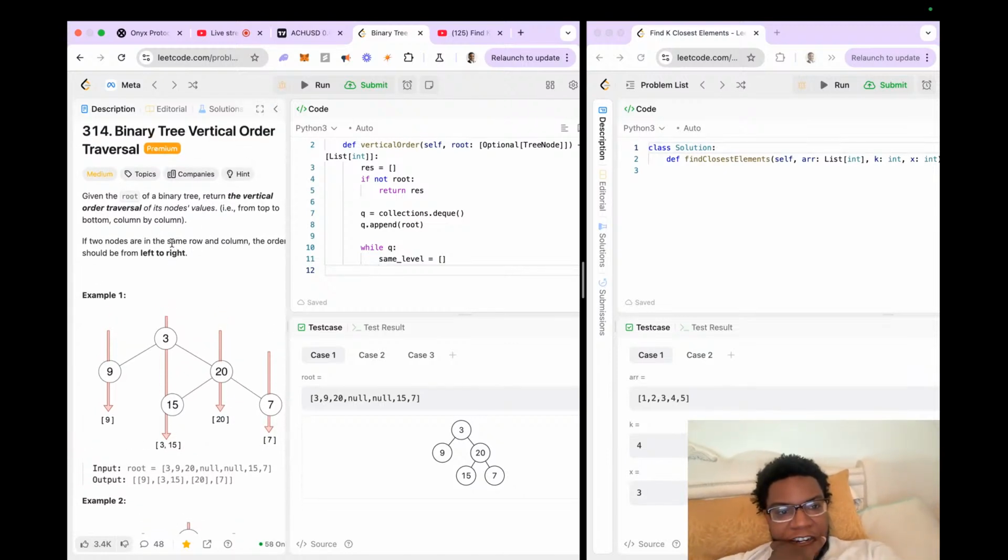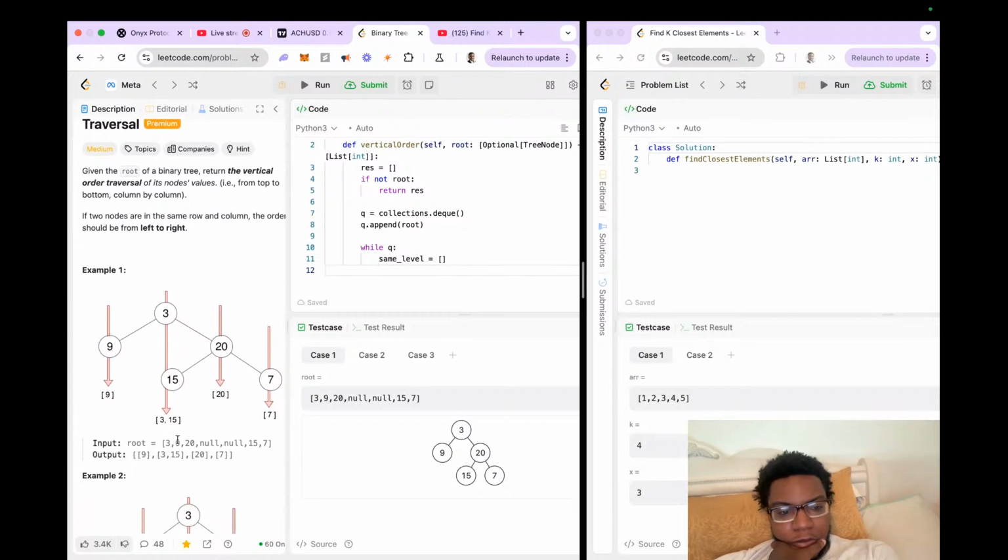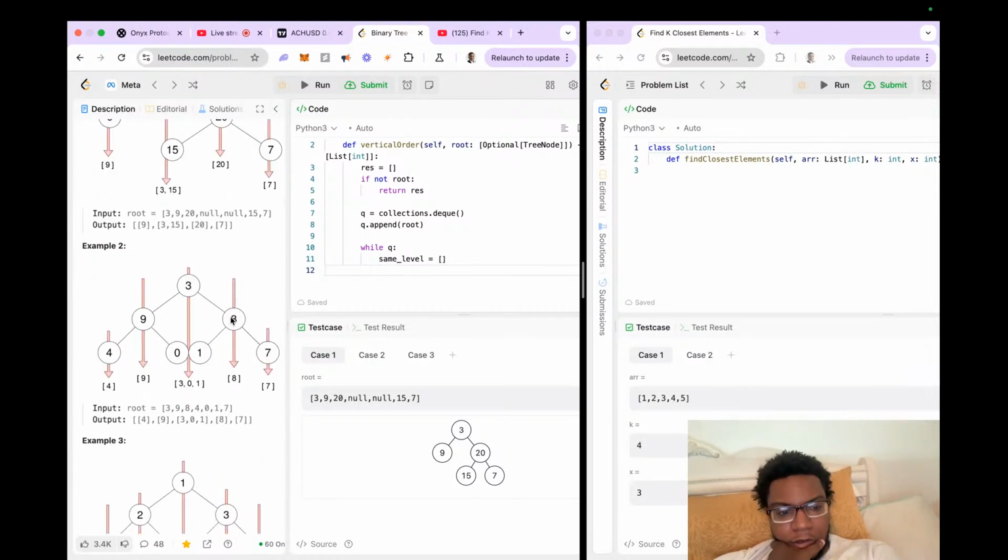So given the root of a binary tree, return the vertical order traversal of its nodes' values from top to bottom. So 9 through 5, we have, and then, and so 15, 27.